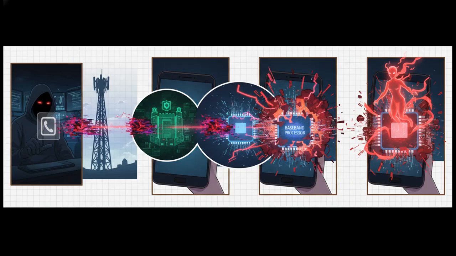So let's walk through how a real attack like this actually works. An attacker, all they need is your phone number. That's it. They craft a special malicious data packet and send it over the Voice over LTE network. Now, because the baseband is the gatekeeper for all radio traffic, it grabs that packet and starts processing it before Android even knows it exists. A tiny flaw in the baseband's code causes it to crash, and in that split second of chaos, the attacker injects their own code. Boom. They now control the modem.